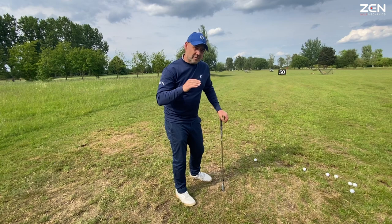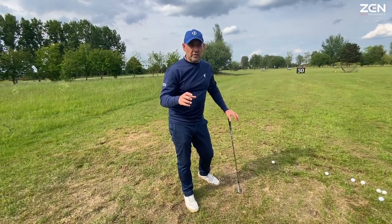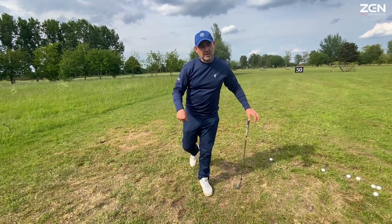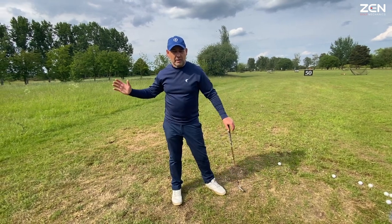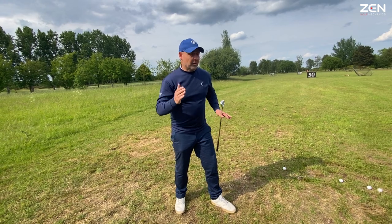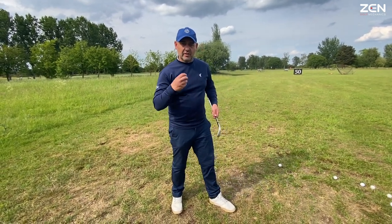Now, I'm not saying that the backswing doesn't influence the downswing, of course it does, but do you really think about how you take your hand back when you're throwing a ball, or take the foot back when you're kicking a ball, or the racket when you're playing tennis? Generally, it's very instinctive, because your mind is actually on the task at hand, probably not on the mechanics that are happening in the moment.